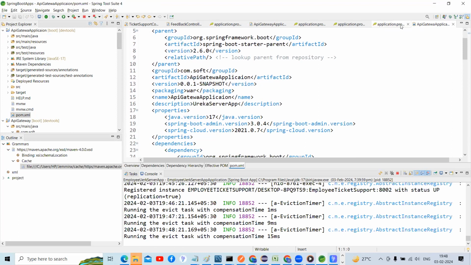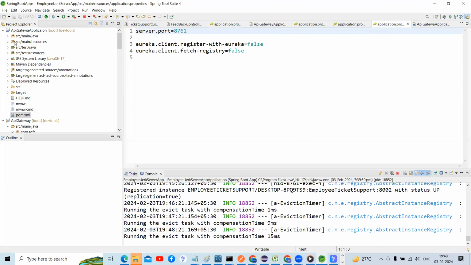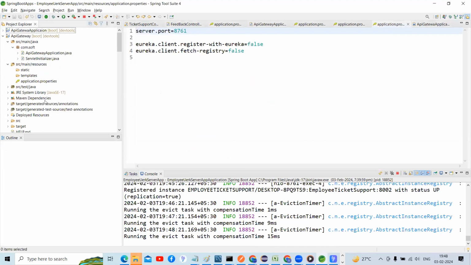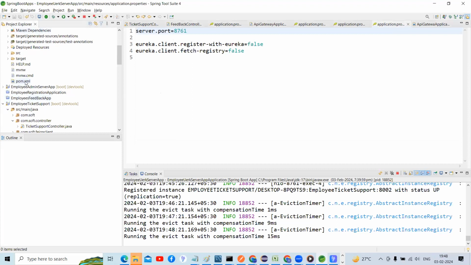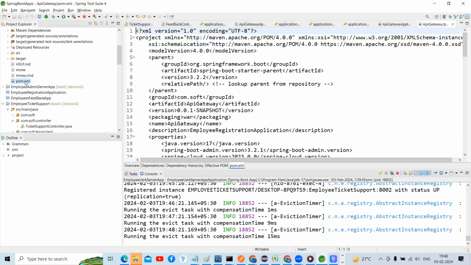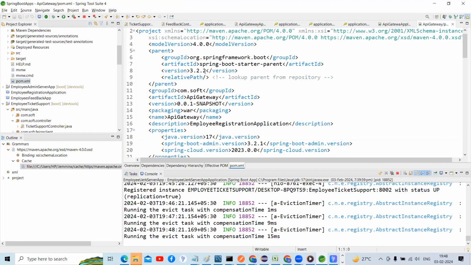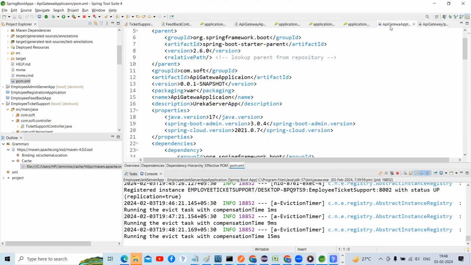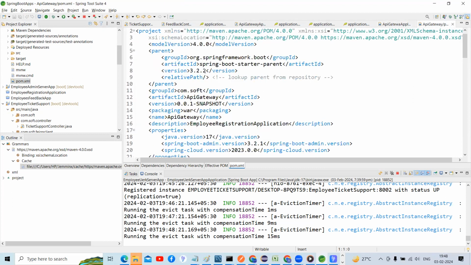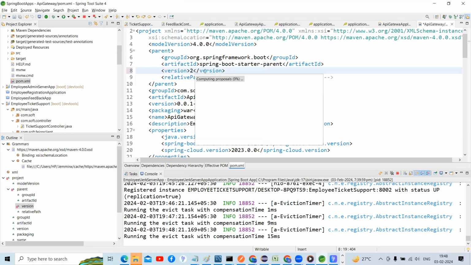You can go here to the API gateway, and change the version, guys, to 2.6.0 here.